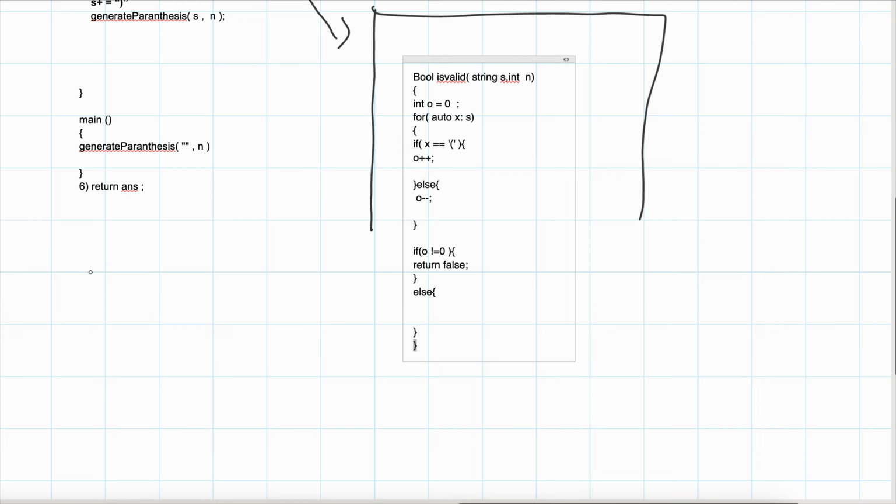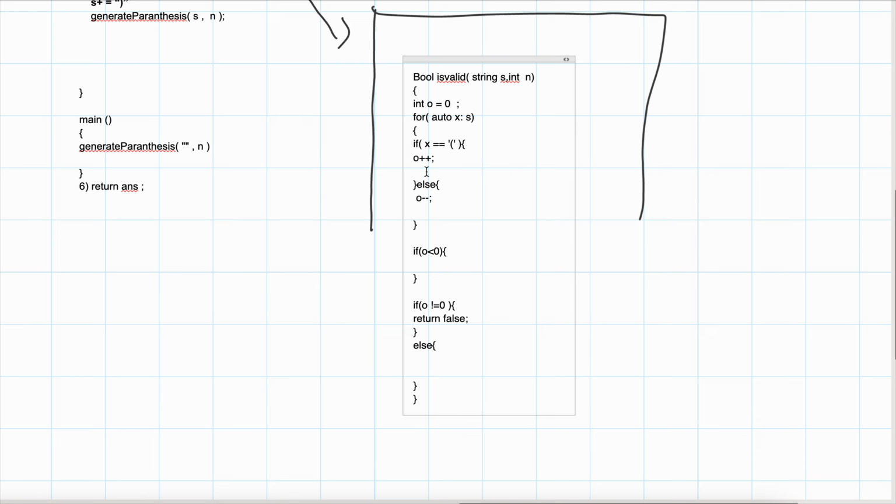So we are coming out with this logic, and what we will check is, here only in this loop, if anywhere this O is getting negative, then the number of closing brackets is more than the number of opening brackets.